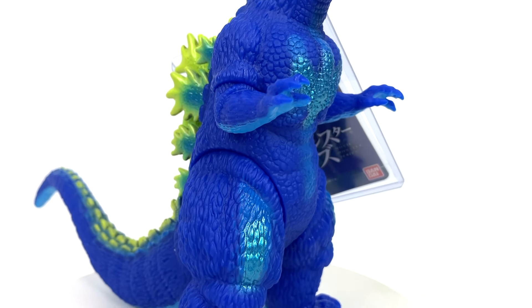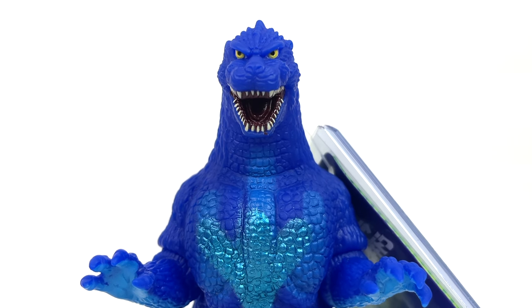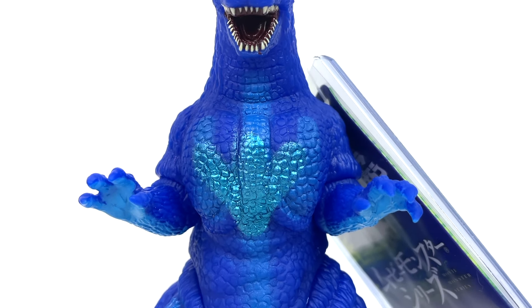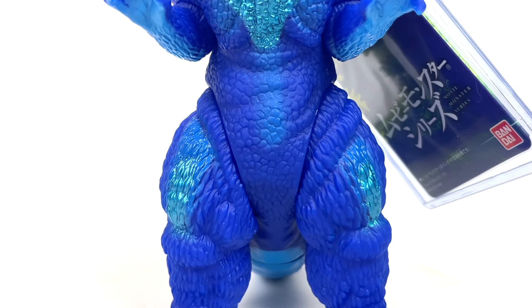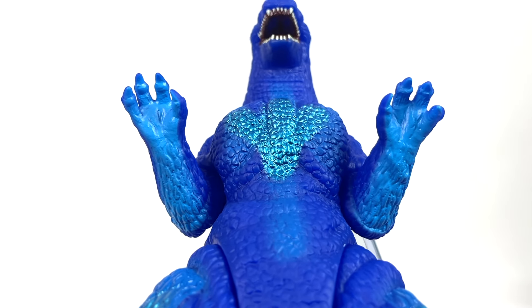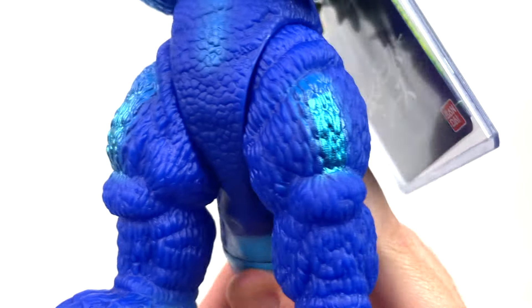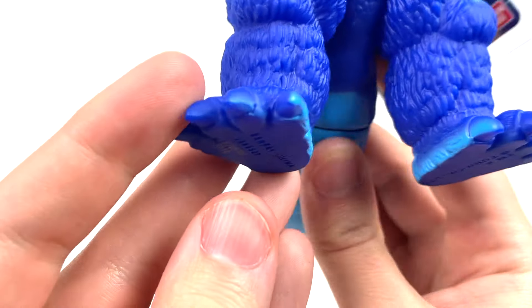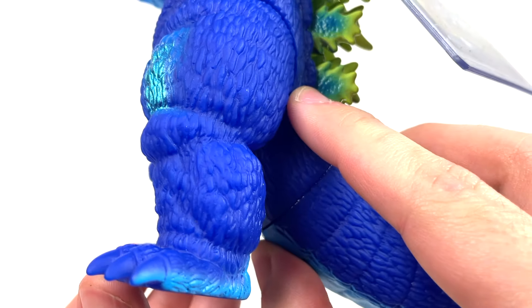Paint and detail-wise, Coin Parking Delivery Goji is repping some crazy, crazy alternate colors — be it on the front with those white and yellow eyes, or even the metallic paint all over his chest with alternating blues on the bottoms of his arms and such. This is what it means to be a color variant in every sense of the word. And just the fact that there's some alternate blues under and around the metallic paint, even over here on the thighs, even on the sides of the feet — not even on the bottom of the feet, on the sides. That's cool, it's different.